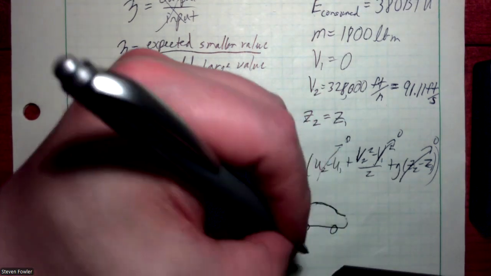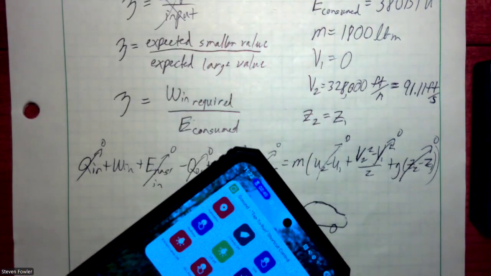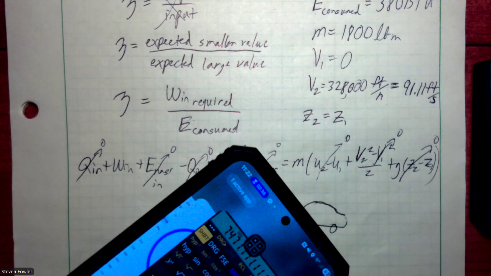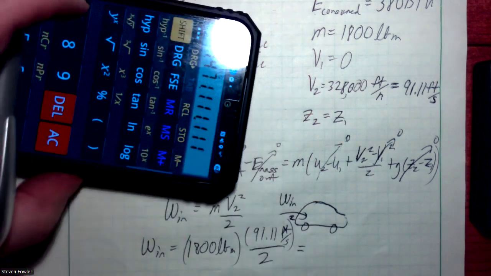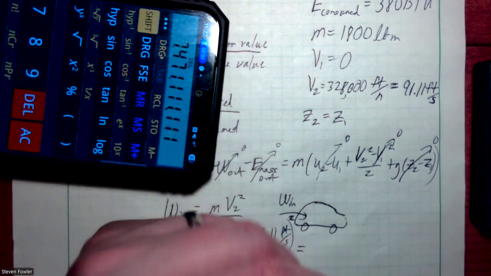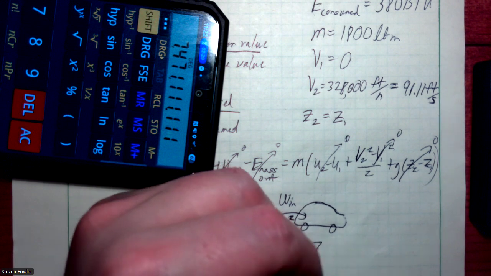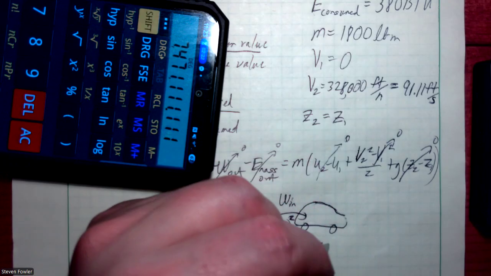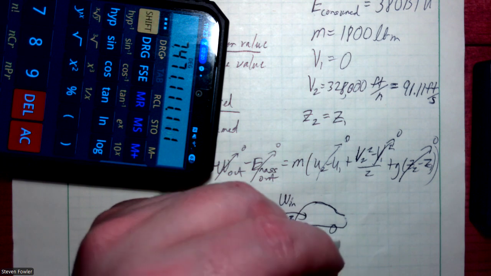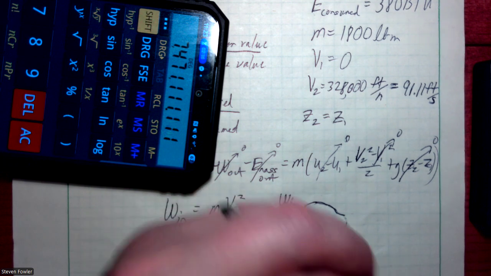And so that number is going to come out to be, you see on my calculator here, we'll get it up here where we can see it. Oh, no, goodness, my bad. I get that glare off it. I apologize. 7 million. I apologize. 7,471,000. I'm going to leave it there.